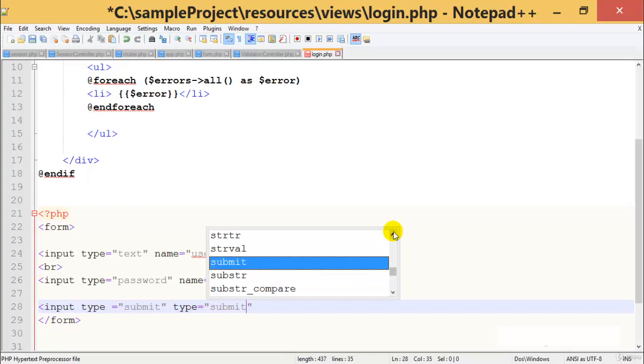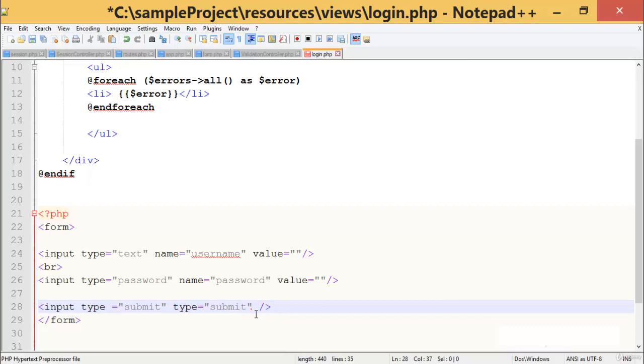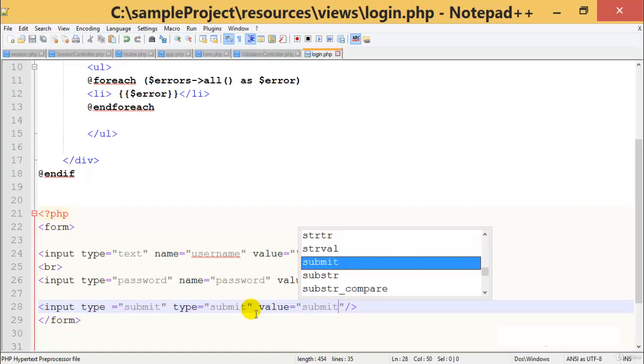Okay, so I have done with it. Value is submit. Okay, now I have designed the form.